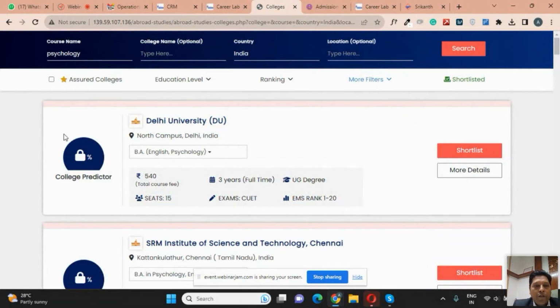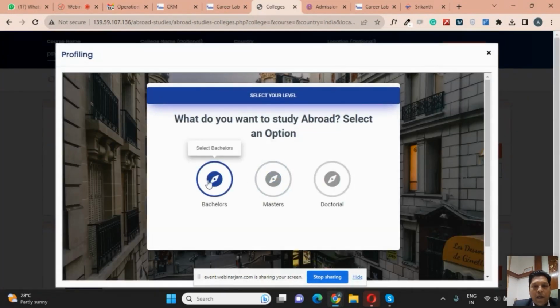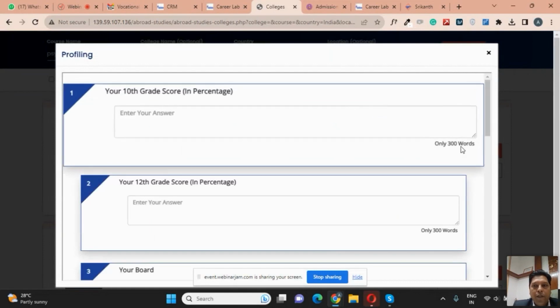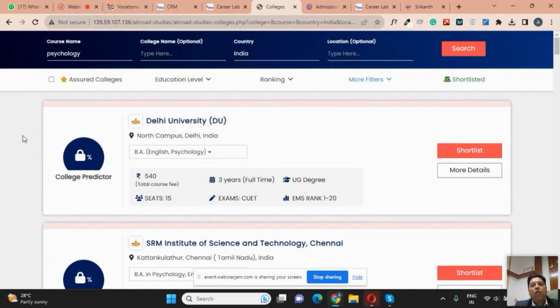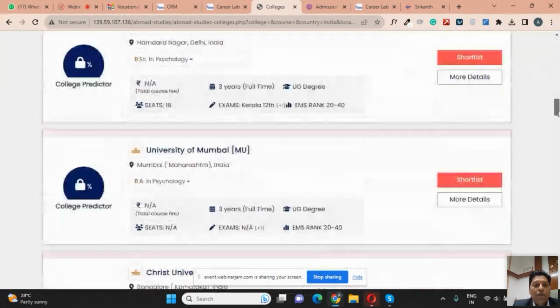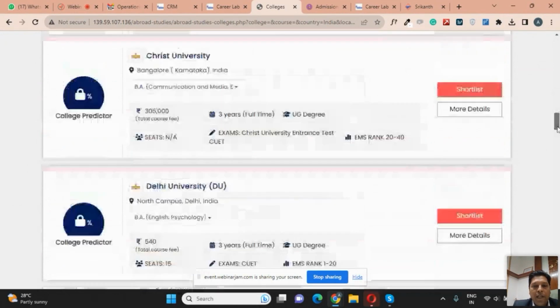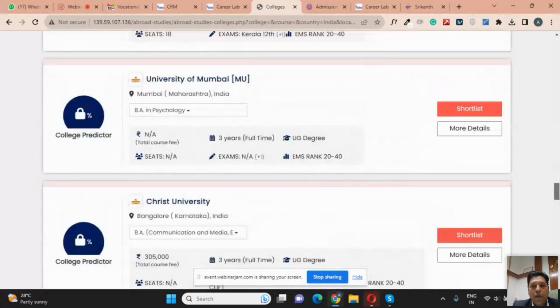Now here we have given one more option, that's for college prediction. If you want to know how much chance you have to get into a particular college, simple, click on college prediction and complete this assessment. One assessment will come. You just need to complete one assessment. You need to mention your marks and other details, and automatically you will find across all the colleges the prediction of how much chance you have to get into that particular college. So we have also introduced college prediction in a much better way, where the system will calculate the complete admission chances based on AI and will indicate how much chance you have to get into a particular college, right?